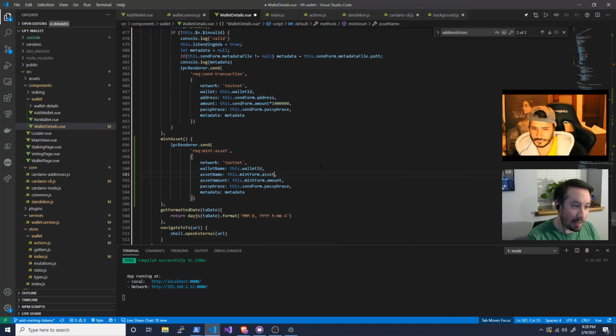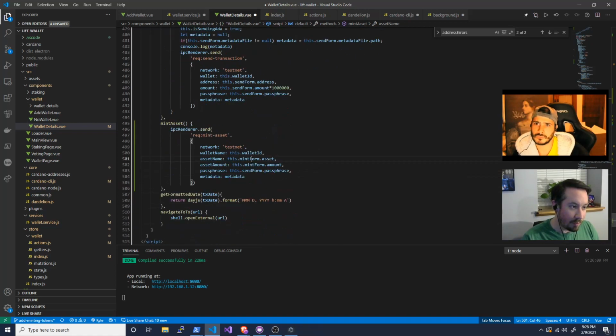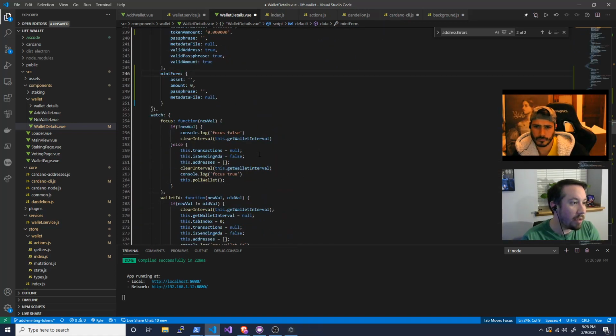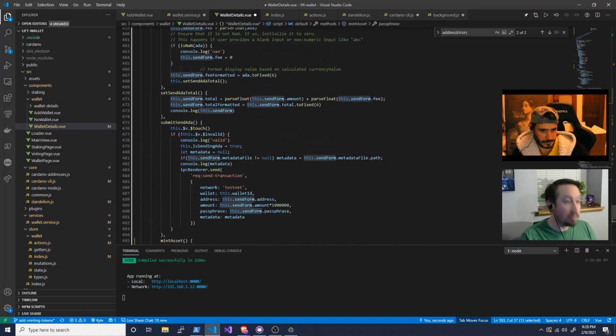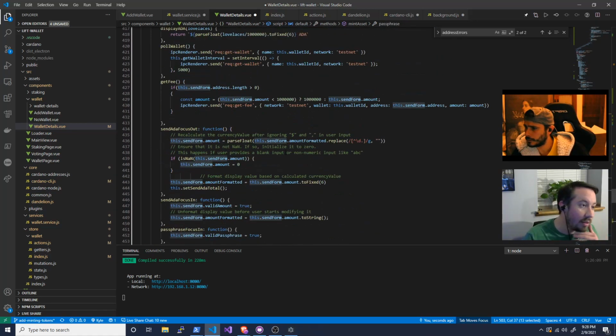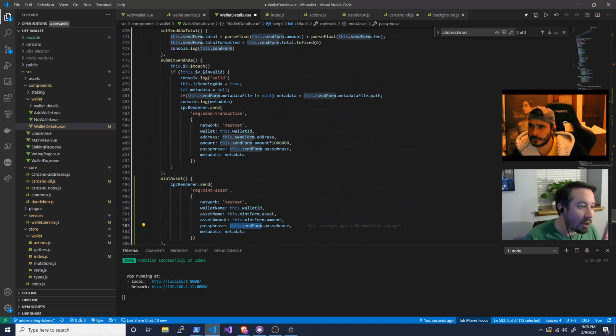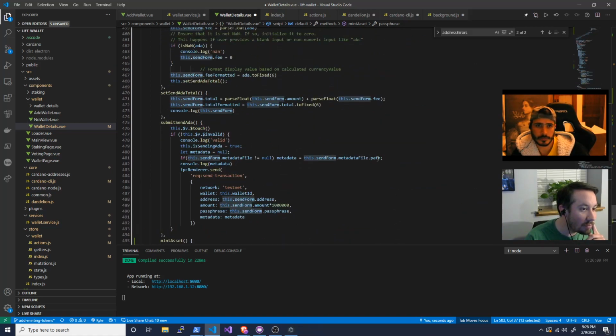But this is asset amount. Okay, cool. Oh, come on. I just realized that's not how that works. Oh, wait. I'm sorry.